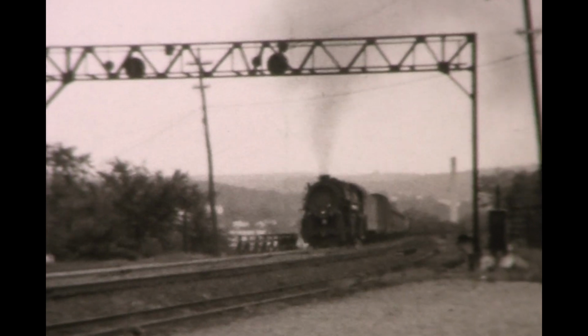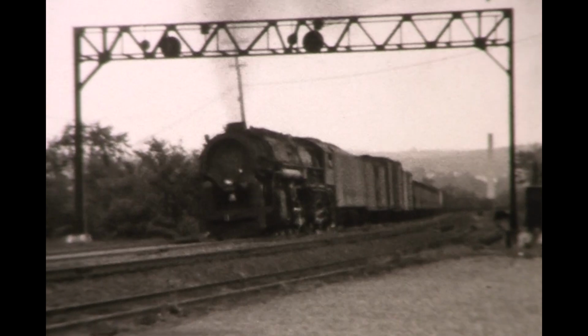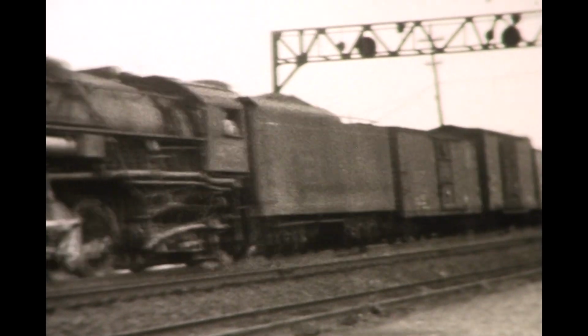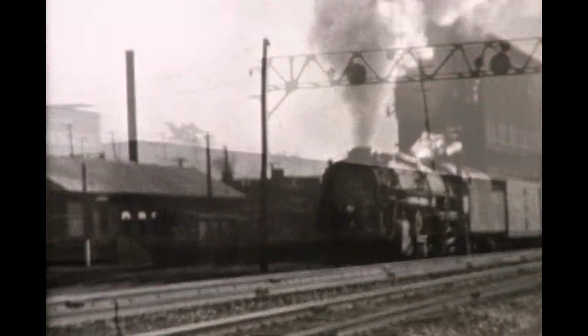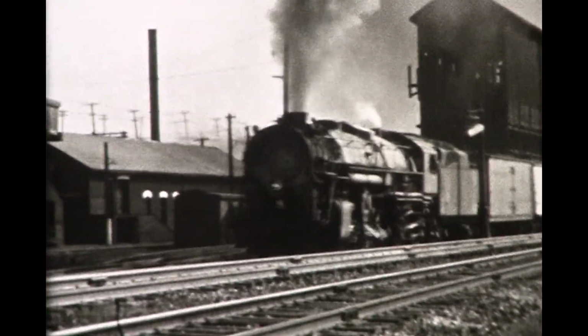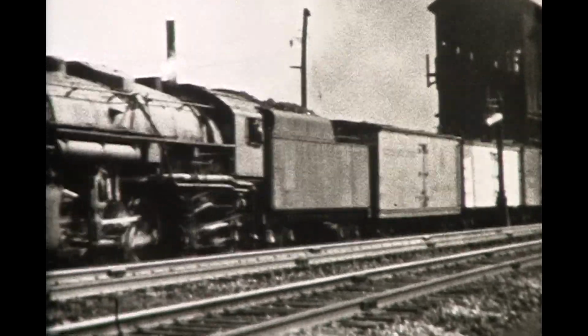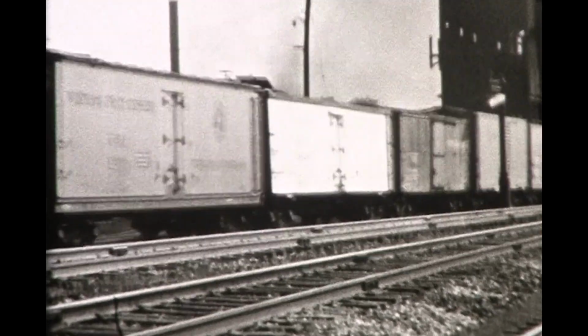The performance of these machines quite obviously had to be improved, necessitating an increase in the adhesion factor. To do so either meant decreasing steam pressure or cylinder size, and/or increasing the weight on the drivers themselves. The final solution was to decrease cylinder size to 27.5 inches and adjust the spring rigging to increase the weight on the drivers. Unfortunately, the design of the trailing truck limited this increase.